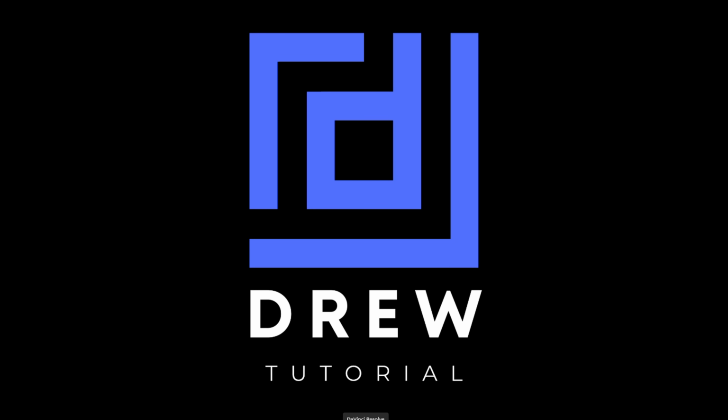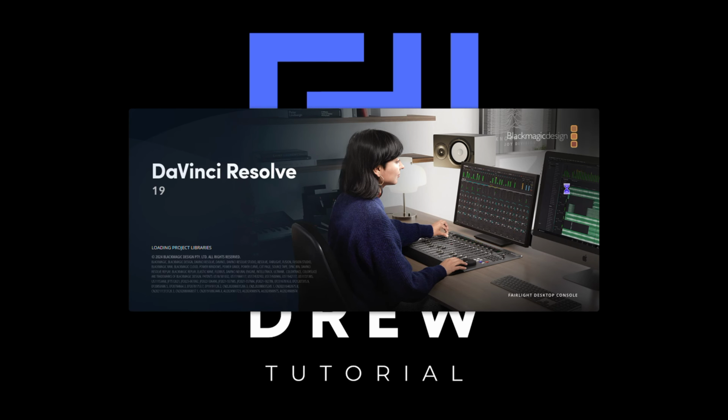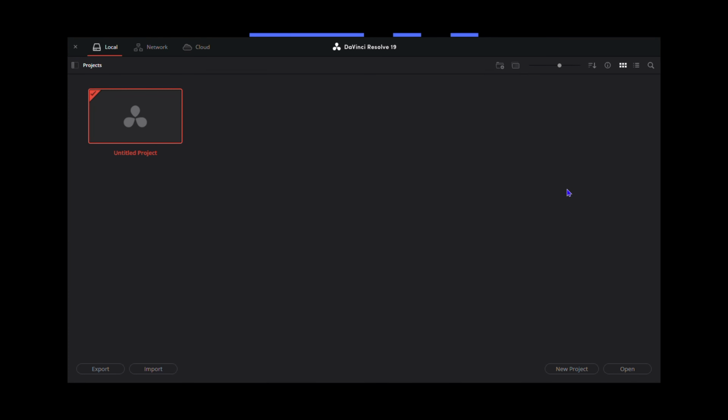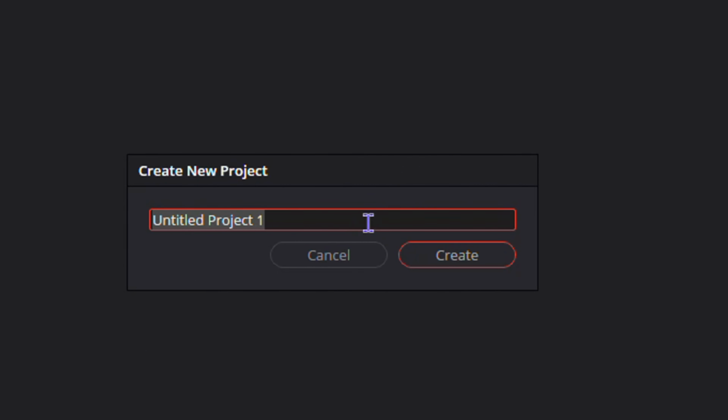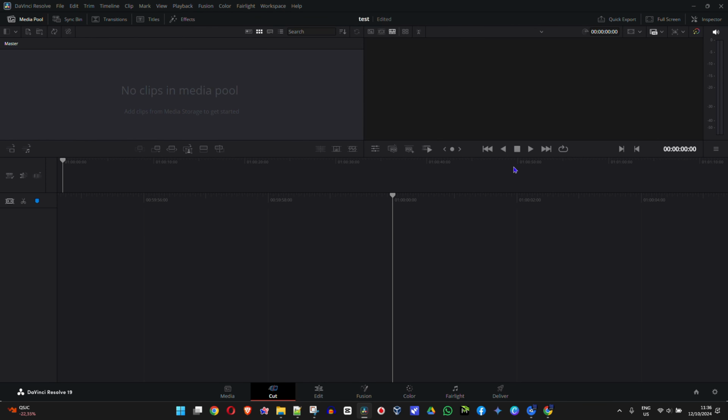If you're opening DaVinci Resolve for the first time, or let's say you're going to use DaVinci Resolve and you're opening it to start working on a project, once DaVinci Resolve is open, you will have the option there to start with a new project, and a default project is there by default. So as you can see, as I open it here, you have the option that says untitled project, and I can simply click on open, which I'll do in a moment, or I can click new project here and create a new project and name it whatever I want. So if I want to name that test, I can name it test and create it, and it will open up and so forth.